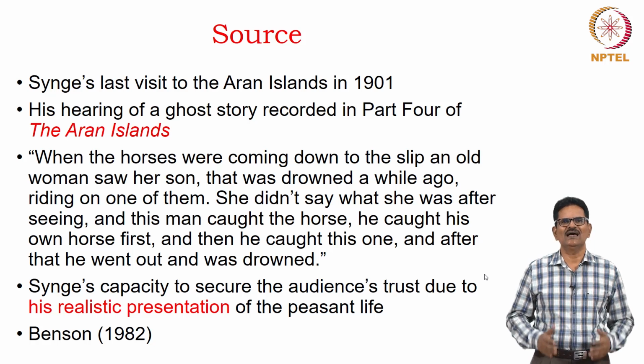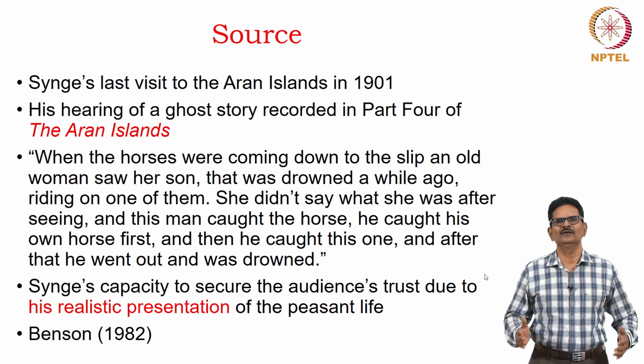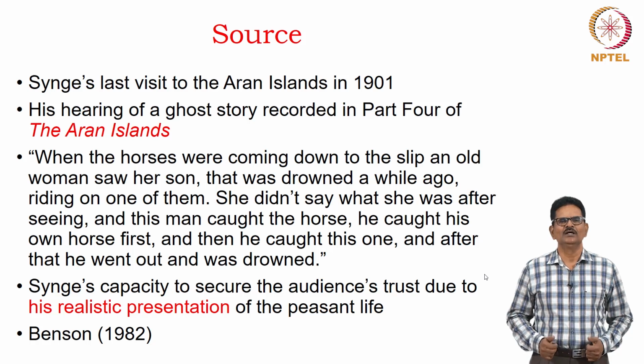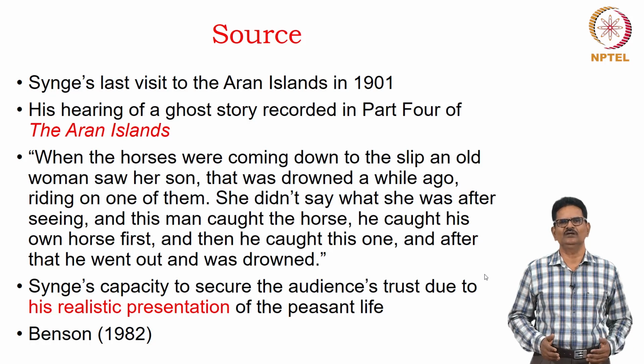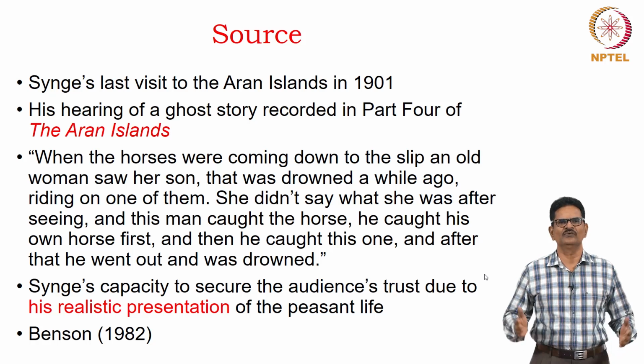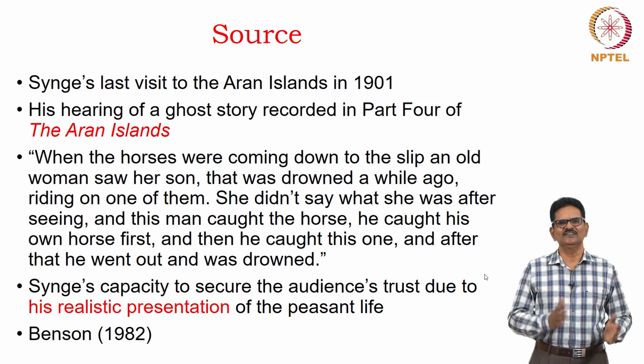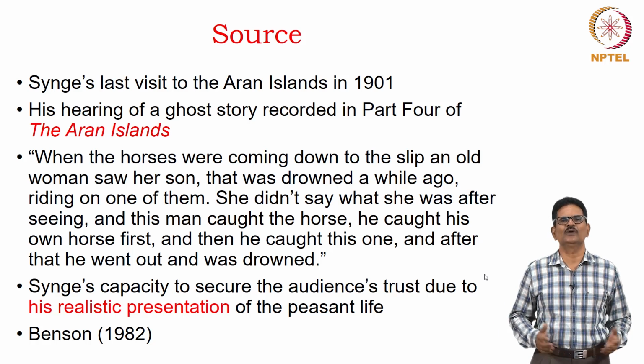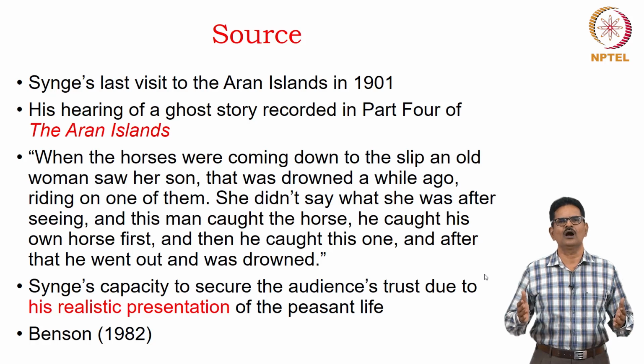Synge visited the Aran Islands many times. His last visit was in 1901. He heard about a ghost story recorded in part 4 of his book, The Aran Islands. We have an extract from this book. Let's read it. This has some significance for us to understand the origin of the play Riders to the Sea.